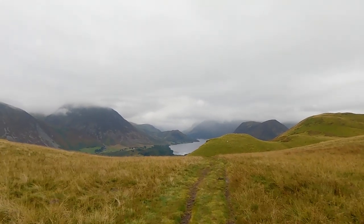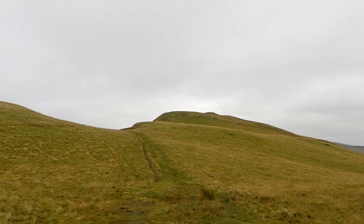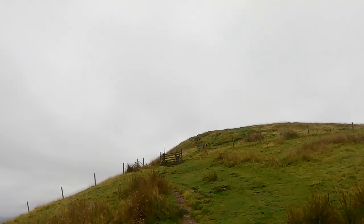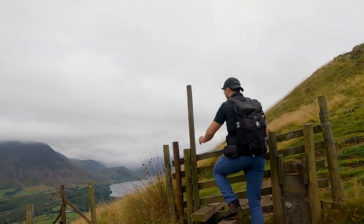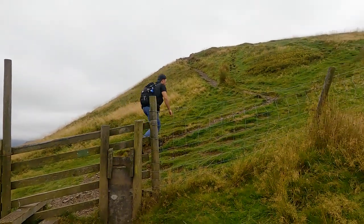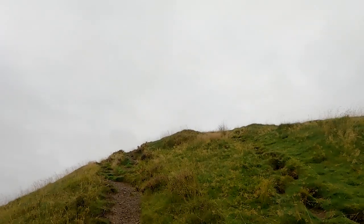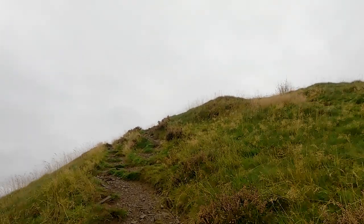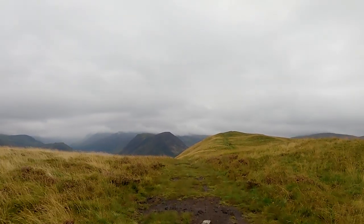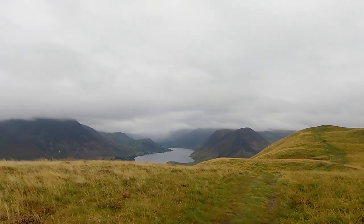I've just seen a picture on the internet that looks actually like a really good walk. Looking moody over there though. So it looks like we're just going to ascend this last bit, then we're on the top. Just see the summit coming into view at the back of the hill. Fantastic views up here, even though the weather's not great. Haven't picked a bad walk, to be honest. Crummock looks amazing.